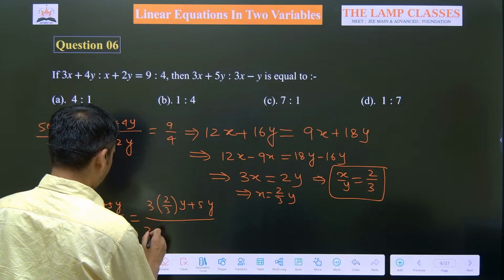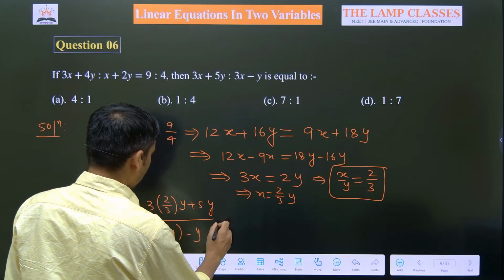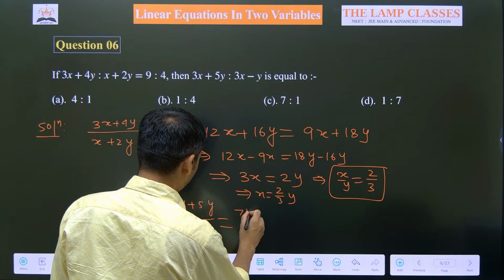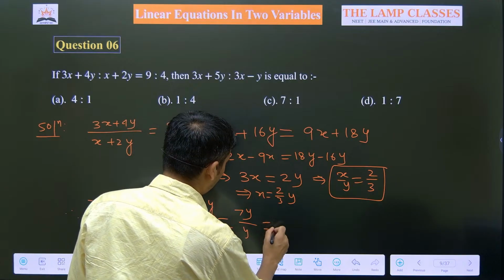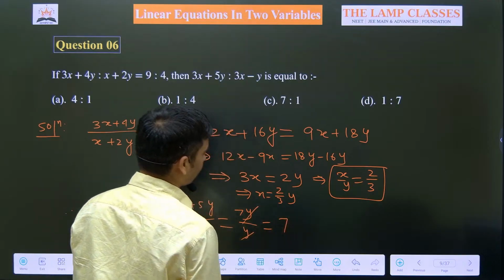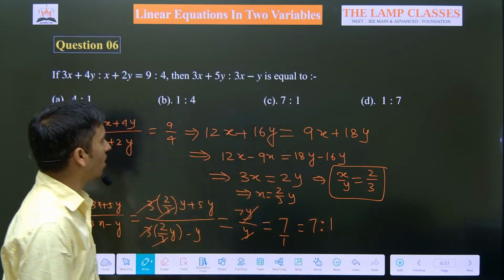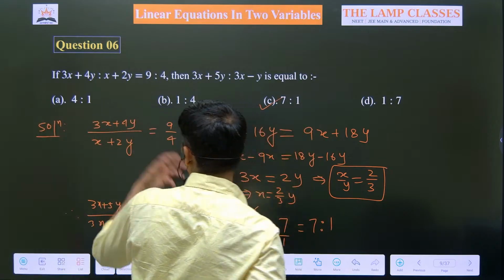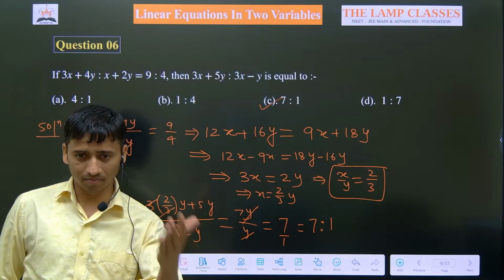So 3 times 2 upon 3y minus y. When we simplify the numerator, this is getting cancelled. It's 7y upon, even this is getting cancelled, 2y minus y, just y. And y we can cancel. It is just 7 upon 1, which can be written as 7:1. So we have to mark option C, right? Yeah, most of you got it now. So however they complicate this kind of problem, I don't think you will have any problem, right? You will be able to do the same thing, right?